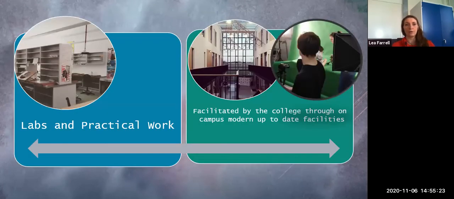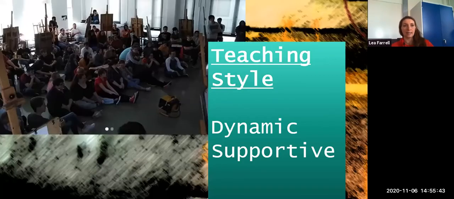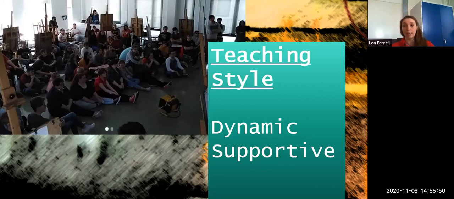A lot of work during the four years is taking place in labs, practical work and practical workshops. All labs and practical work is facilitated by the Institute through well-equipped on-site facilities like computer labs, drawing rooms, animation labs. All staff and faculty at AIT are really approachable. I can say that for myself as well. I'm really approachable. You can come to me anytime. On institute scale, the students are given access to wide range of student services, which can be accessed through the Student Resource Center. In Animation and Illustration, the classes are dynamic and upbeat most of the time. Lecturers are supportive and easy to talk to. We encourage students to speak their own mind and create their own artistic language.